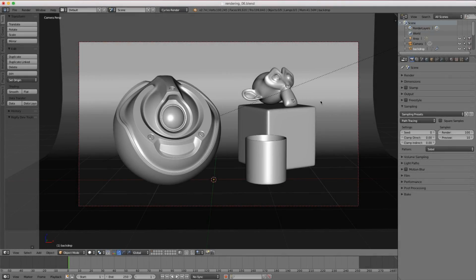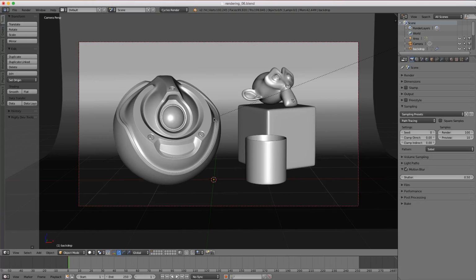Motion blur is something that occurs when movement is captured by a camera, causing the objects in motion to blur in the direction of their movement. And this couldn't be easier to do with Cycles. Here in the render properties, let's open the motion blur section and tick the checkbox. However, if we rendered right now, we would see no motion blur because there's no animation.